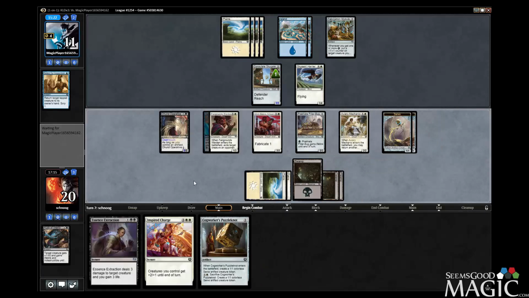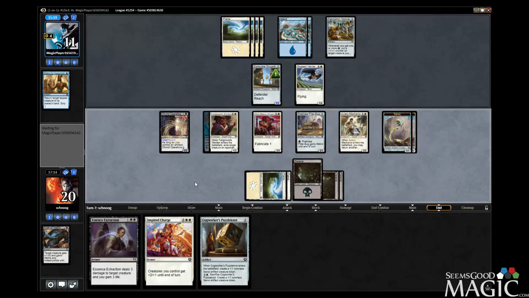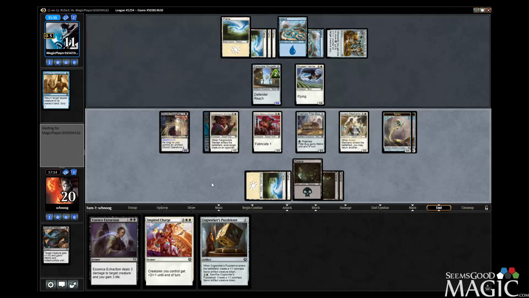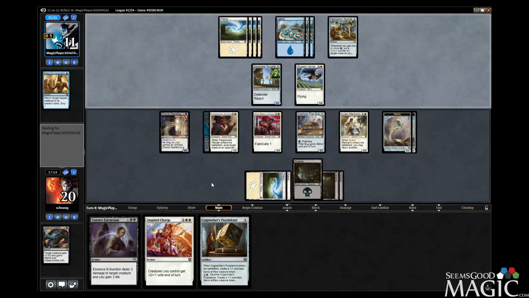Okie dokie, smokey. They have a very Turtle deck. They're playing Dynavolt Tower. Which we're playing two Fragmentizes when we haven't seen them yet.